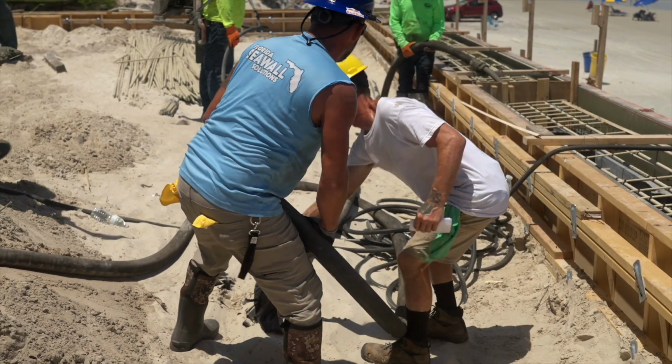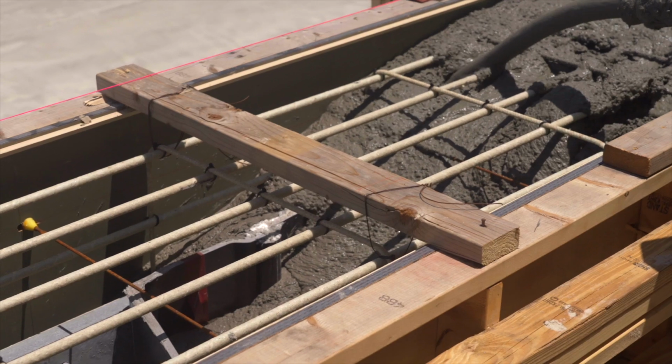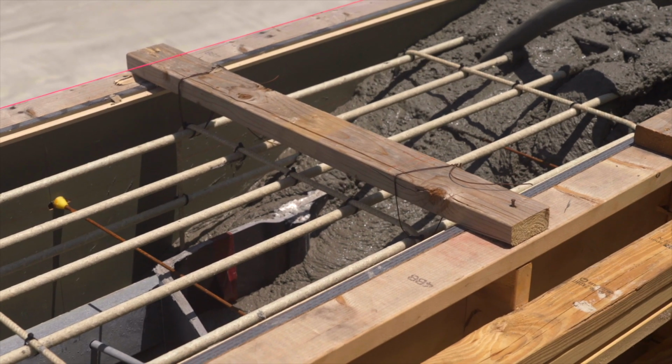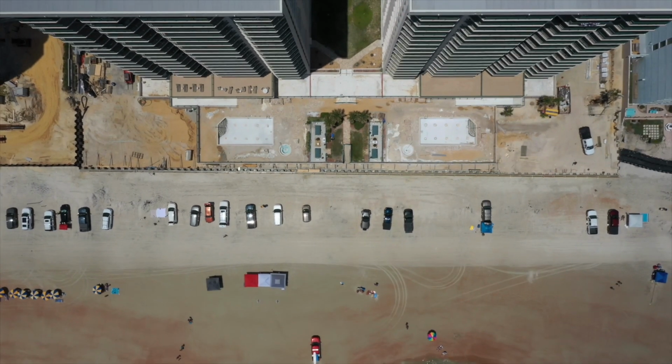Truth is, vinyl was just too weak. Steel is a ferrous metal and will rust with time. Composite is an inert material, so therefore the strength of the material for a composite will be that at 50 years as it is at day 1. So that was the reason ultimately that we went for a composite over steel or vinyl.